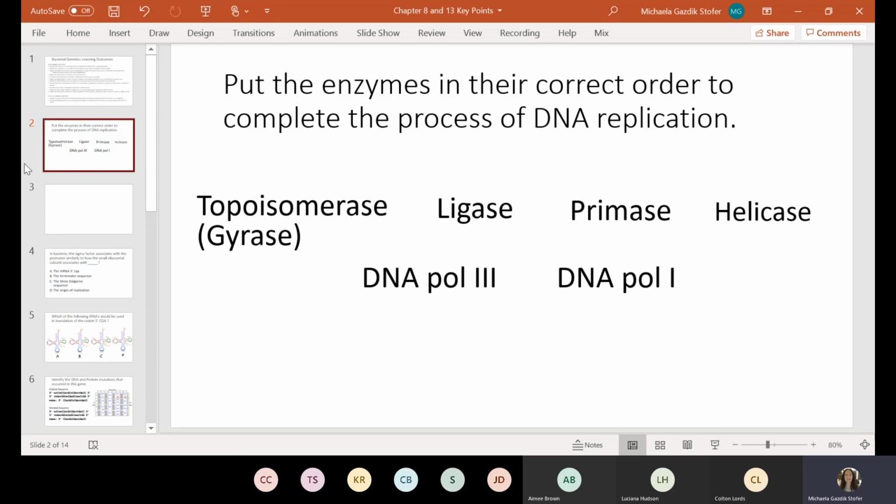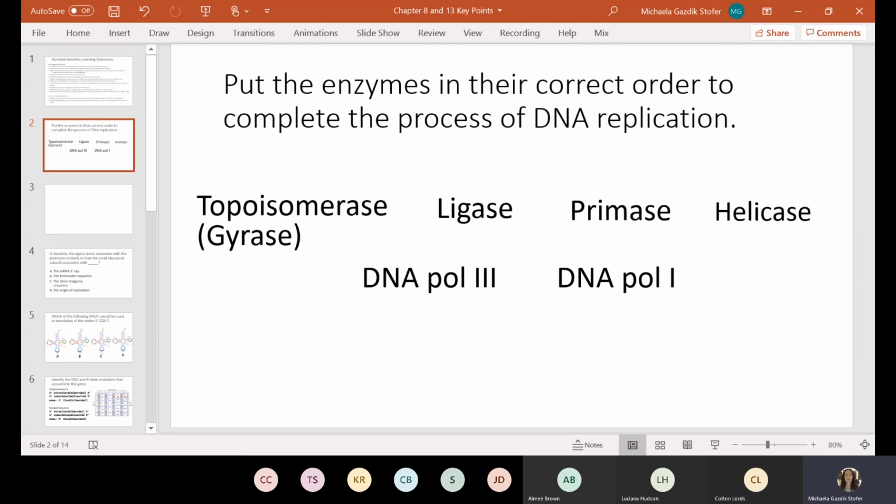So let's go ahead and start looking at the DNA replication process. Everybody should be comfortable with the enzymes that are involved in DNA replication and what their job is and what order they're working in. I just have the enzymes on. I'll point out the single-stranded binding protein since we had the question at the start on them, but since they're not an enzyme, they're not actually listed on here right now.